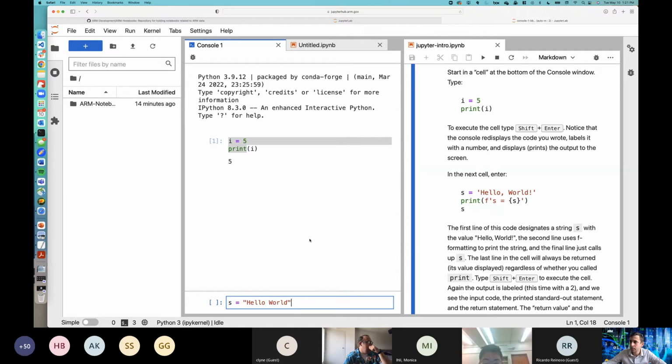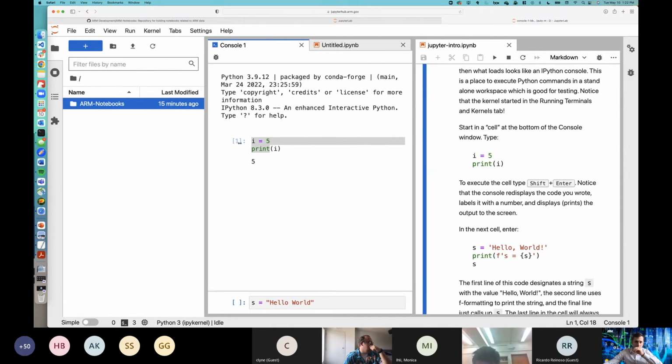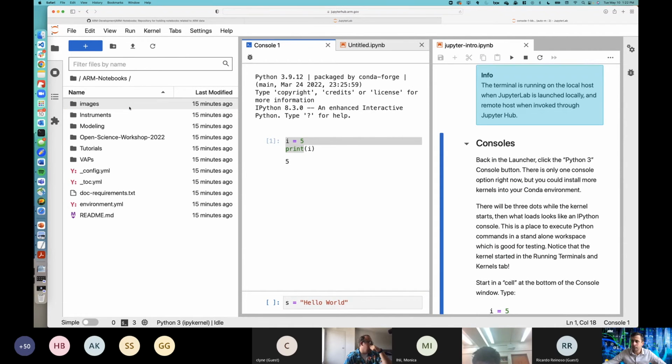Yeah. In a similar way to the way that I pulled up this console, you can also pull up files. So let's go back. You'll see here on the left, my ARM notebooks directory.